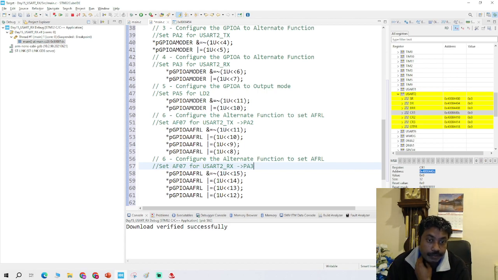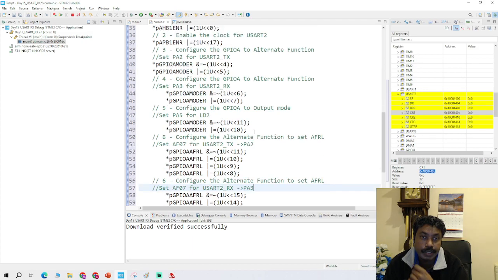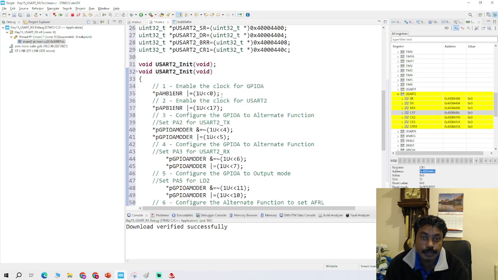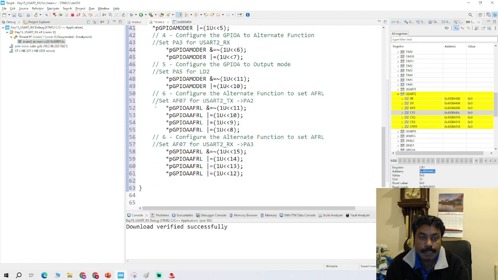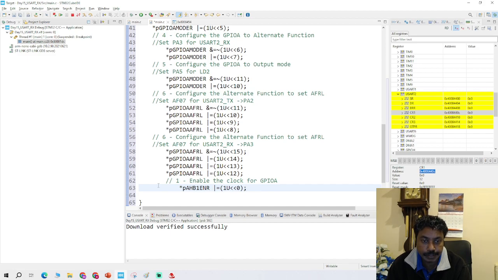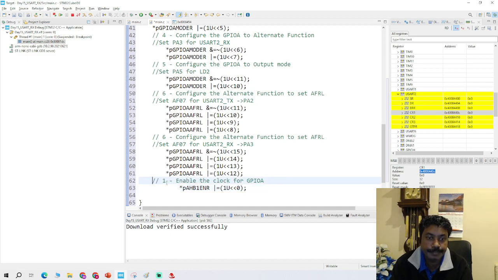Now we need to configure the baud rate register. So I'll just simply copy this, it'll be much easier. The next step is configuring the baud rate register. That's the 7th step. Configure the USART baud rate.